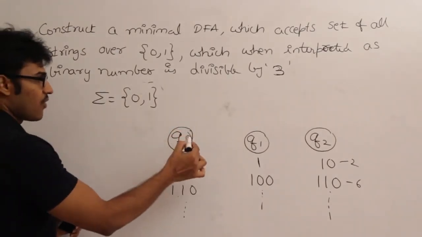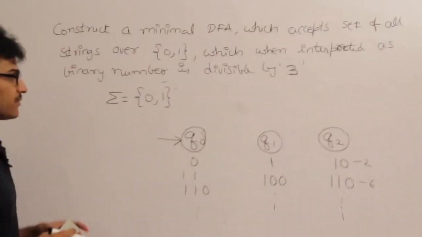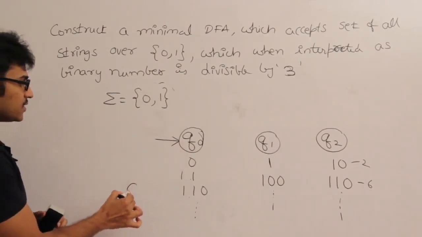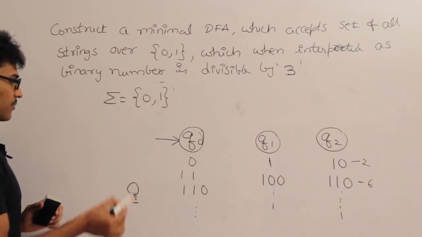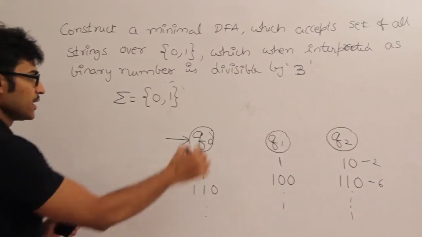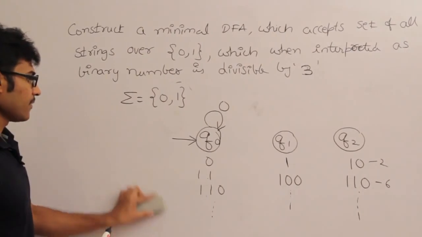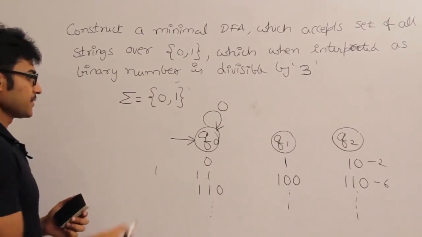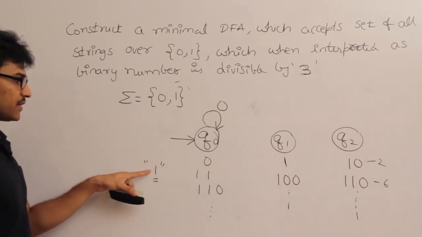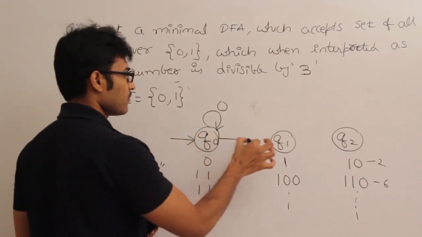So the first step, after identifying the number of states, is that we shall fill up the transitions. Let us say I am in Q0, and if I see 0, what happens? This is the first string I am going to see. When I see 0, when I divide it by 3, the remainder is going to be 0 only. Therefore, on any number of zeros, I will be in the same state. Now, if I see 1, what happens? If I am in state Q0, which means starting, and I see 1, the string is going to be 1 itself, the value is 1. If I divide 1 by 3, then the remainder is going to be 1.